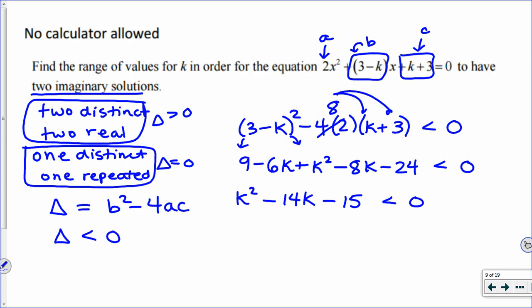And now I'm looking to see if I can factor this thing, since it's a quadratic and I have to solve it without a calculator. Indeed, they love to give us ones that we can factor when it's the non-calculator part of the test. So it's k minus 15 and k plus 1. You can check by expanding that again and seeing if it gives you the quadratic, which it does.